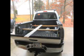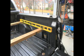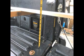In this project, we're going to show you how to extend your Generation 2 Tacoma tailgate to accommodate a bed extender. The first step is to decide how far we want the tailgate to open, and we do that by installing the 2x4s into the back of the bed, into the slot shown, and finding a level spot where everything would line up.